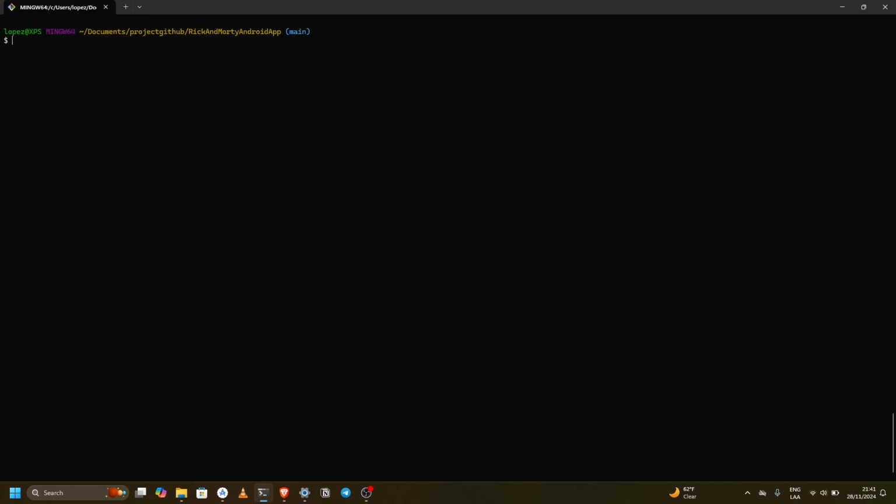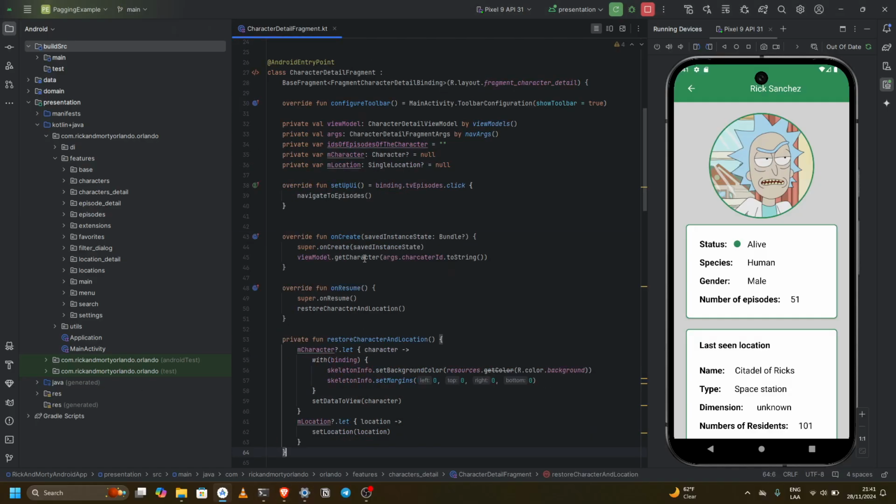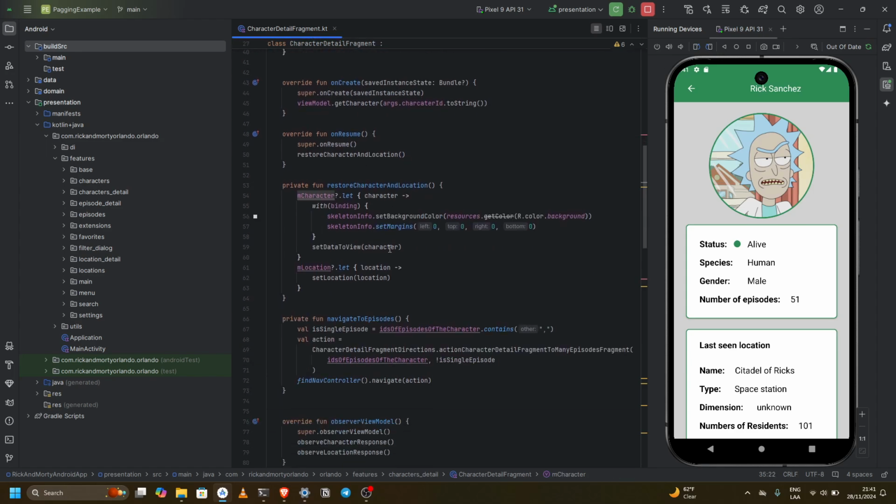Okay, so now you can see the code looks different, so there is a better implementation.